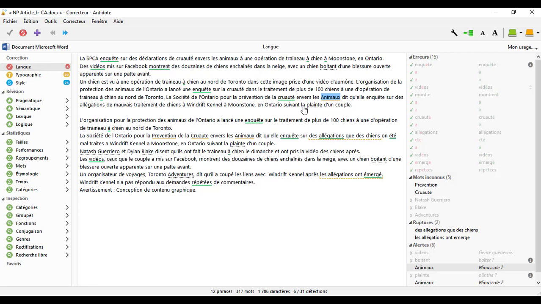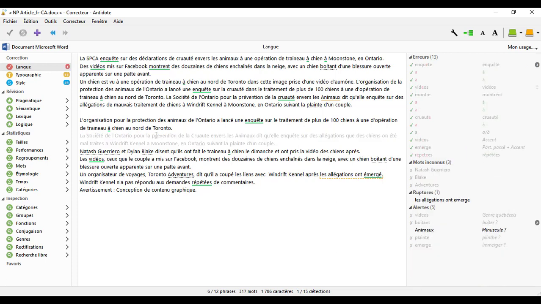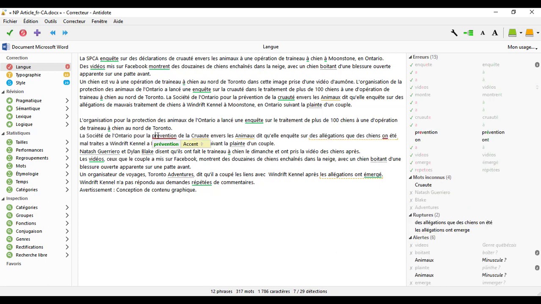Now, it's moving on to the next one, but we're going to move a little further down because we found the same error I just corrected elsewhere. It's the same problem. The letter should be lowercase and not a capital. And so now that I've corrected it, it's looking at it again. It has found the error, and we are going to select that error, and then we're going to accept the correction.